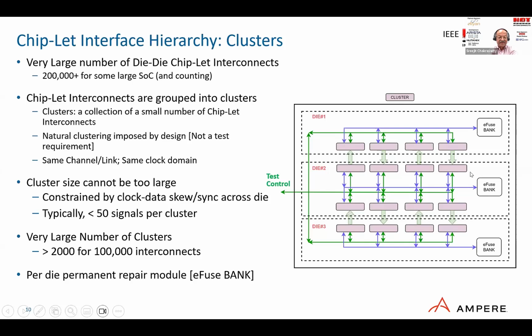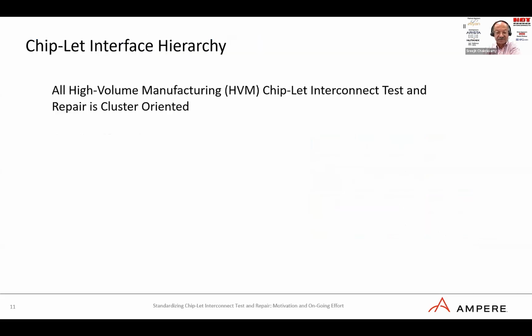So this is what the cluster level looks like. The other point to remember is that every time you boot up the system, the repair signature from the eFuse has to be downloaded into the cluster so that you're able to repair the cluster and power up. Keep that in mind. So this is the now. So what is high volume? All high volume manufacturing chiplet interconnect test and repair is very cluster oriented.